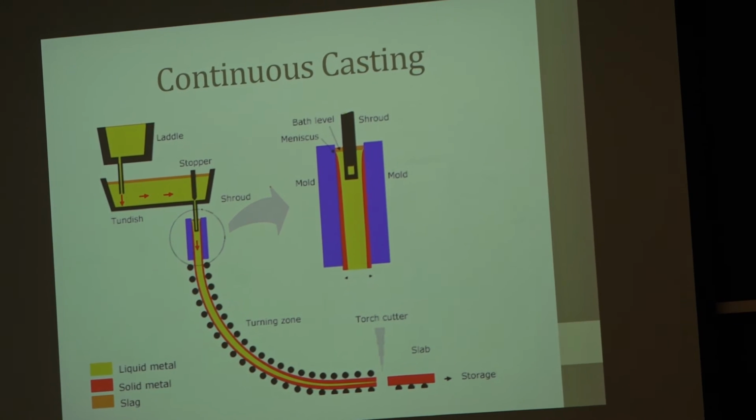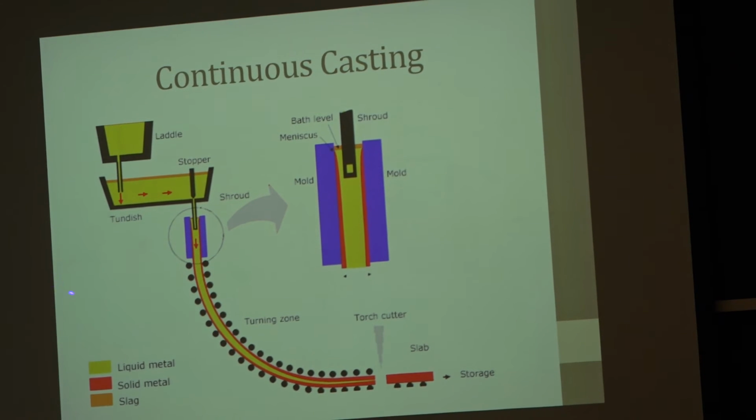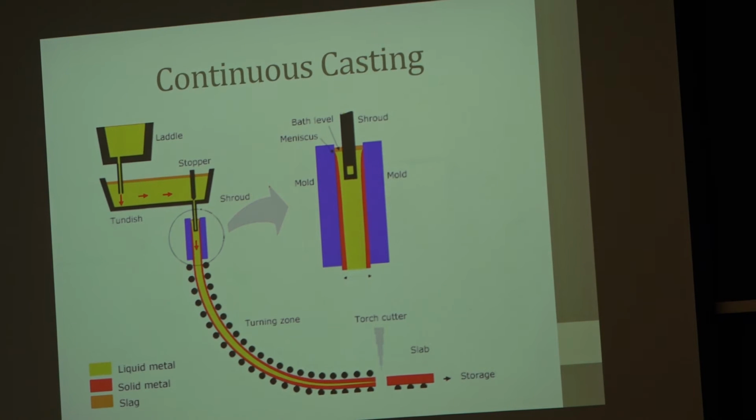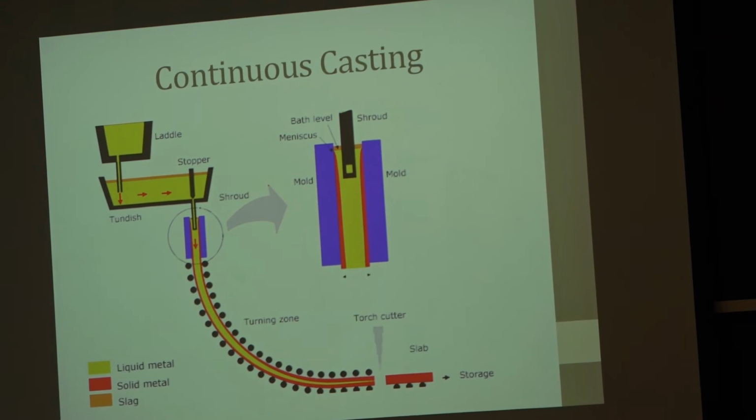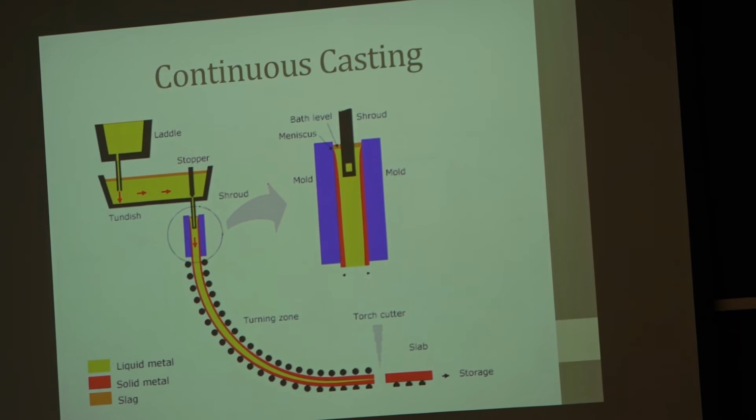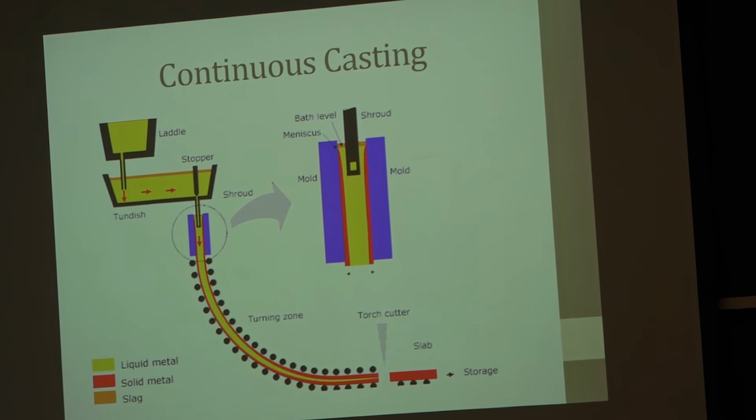The only problem is if you have a breakout and you try to run too fast and you break through the solid skin and all of a sudden you dump 20 or 30 tons of steel on the floor, not a good day, okay? It's about a 2-week shutdown to clean it up and get started again, okay? And at $1 million or $2 million a day, you run into real losses. So lots of things that people do to try to improve things. Any questions on this, the basic steel making.